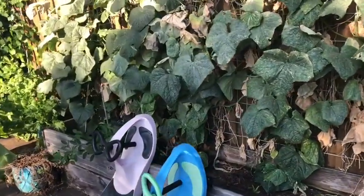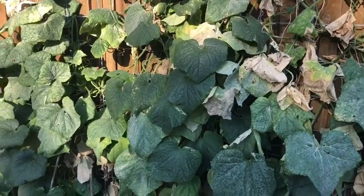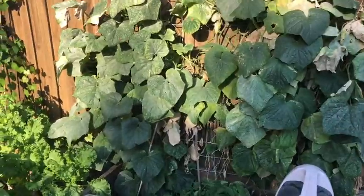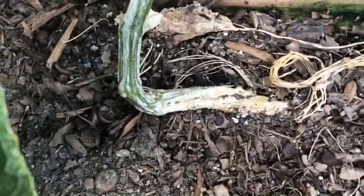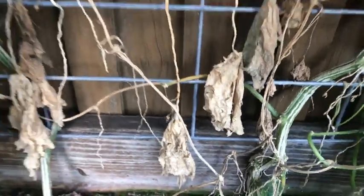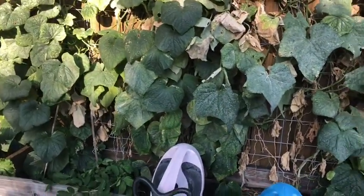And then that brings me over here to my cucumbers. I did get lots of good cucumbers off of these vines until cucumber beetles got into my cucumber vines. And if we get down in here, you can kind of see how I tried to save them. They've been chewed up. Cucumber beetles got in. They were boring through. And there's a big split up in here where they just got so sick. And they started to heal.